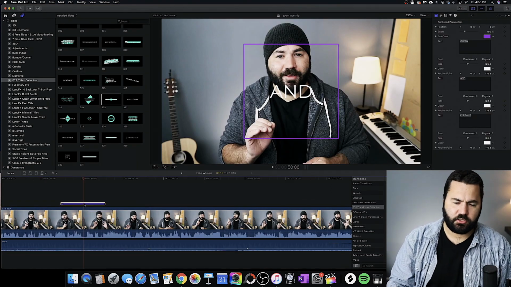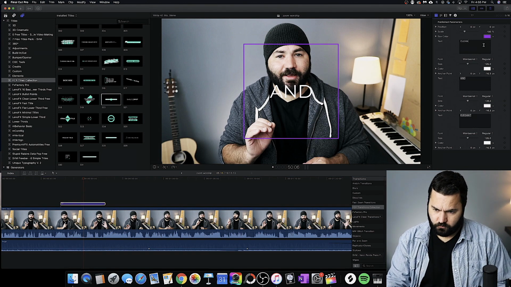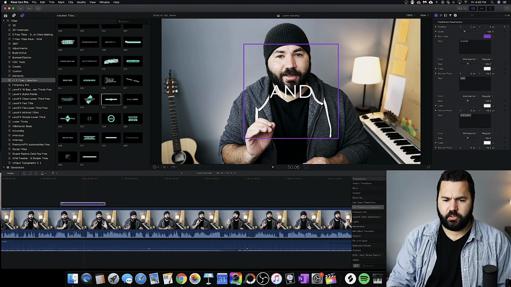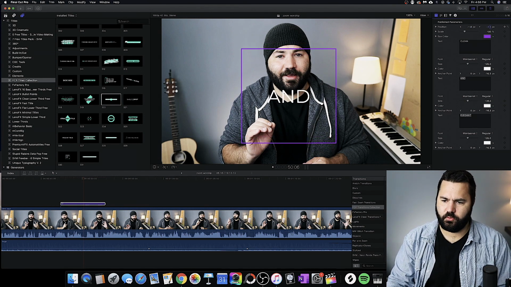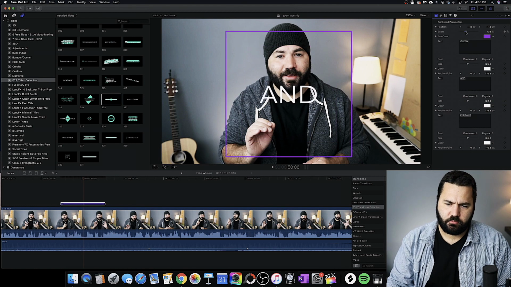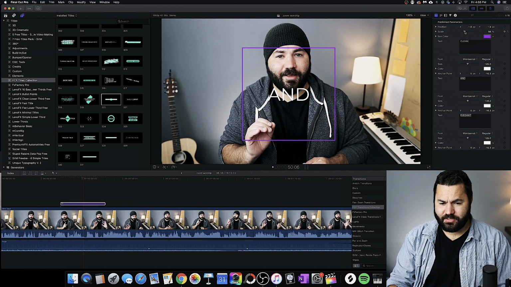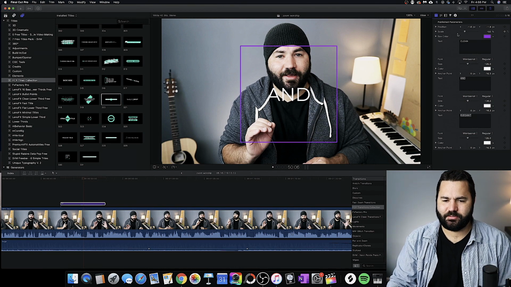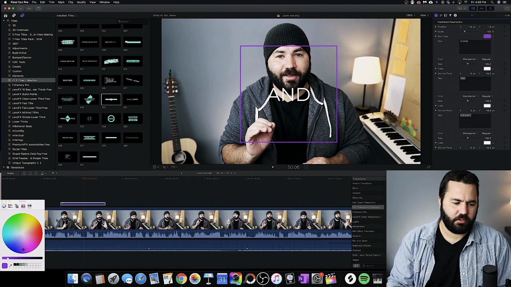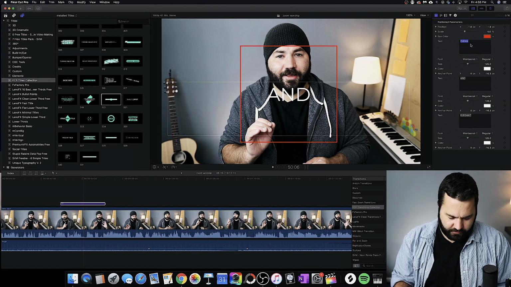All right, so let's actually go into one of these titles and see what we can do with it. So here's our parameters over here. We have position for the whole thing right here. So that's nice. I can move it around. Scale, make it bigger and smaller, which both of those things are nice to have because sometimes it can actually be very difficult to resize titles in Final Cut, especially some of the stock ones. Got your color for the outside box here. Easy to change. And it looks like we have our 3 text areas.